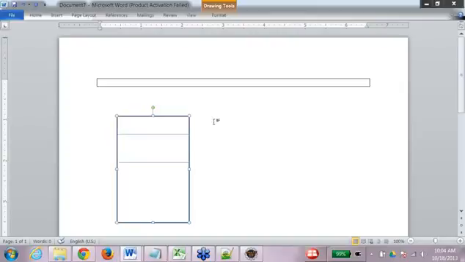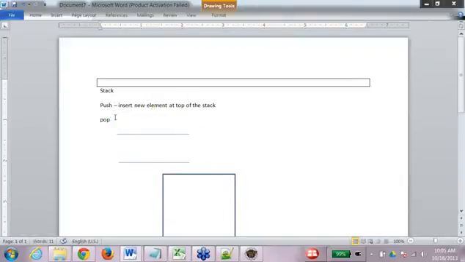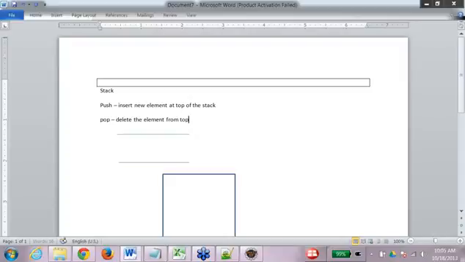There are two operations for the stack, push and pop. Push means insert a new element at the top of the stack, and pop means delete the element from the top of the stack.